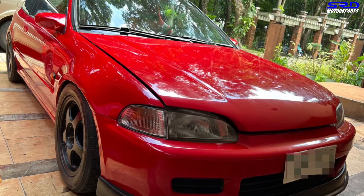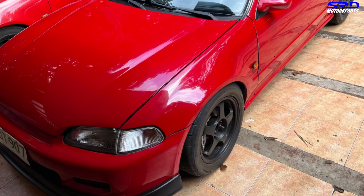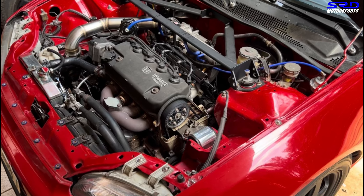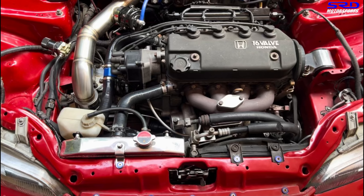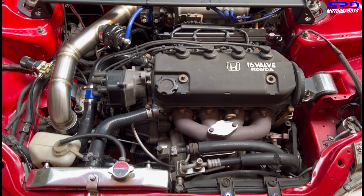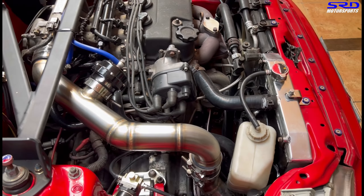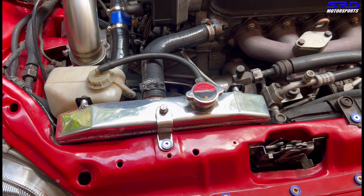Here is Nico's EG hatchback — it looks really good, repainted about four or five months ago. We restored and rebuilt a D16A6 because his plan was a street car with occasional track days. About five months ago he decided to turbocharge it. He got a cast manifold and a GT25 with 50-trim turbo. He did the charge pipe work himself since his business involves stainless fabrication, so he had access to all the good stuff. The charge pipe is laid out really well — props to Nico.